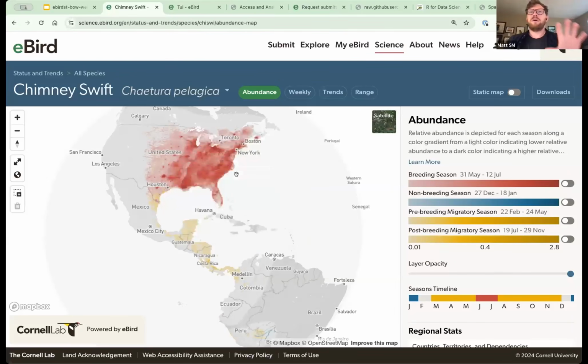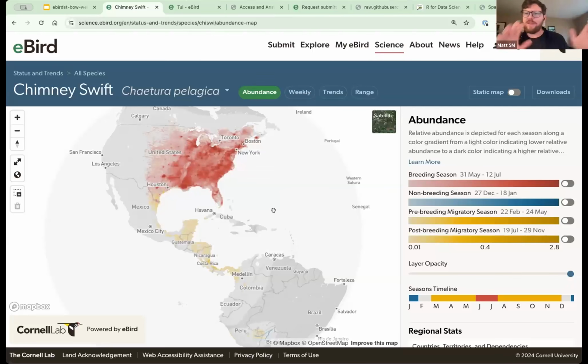And the quantity depicted here is, we refer to it as relative abundance. The definition of that is the number of birds an expert observer would expect to see on a 2-kilometer, 1-hour traveling checklist at the optimal time of day for observing the species and for optimal observation conditions. So that's things like optimal weather conditions.